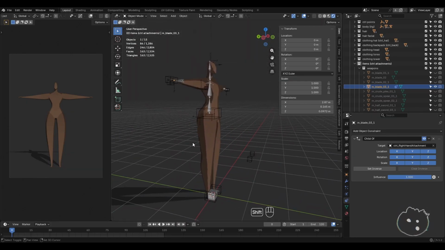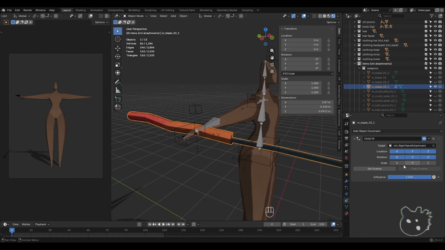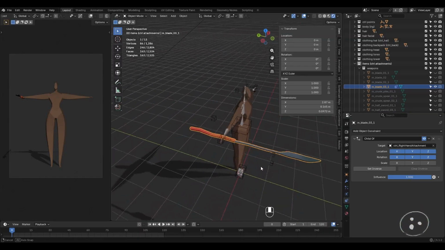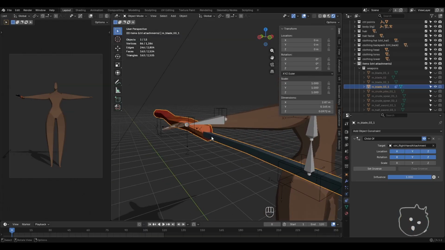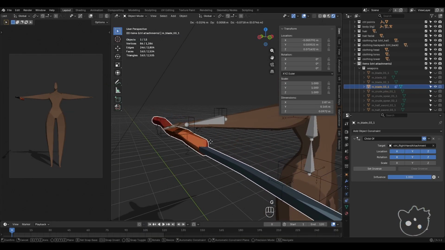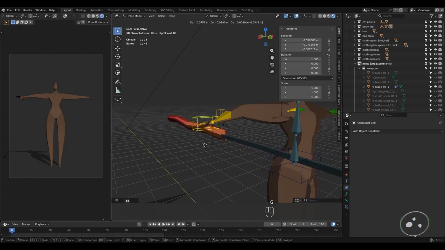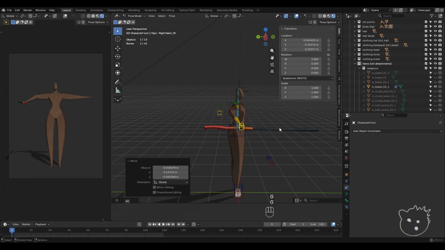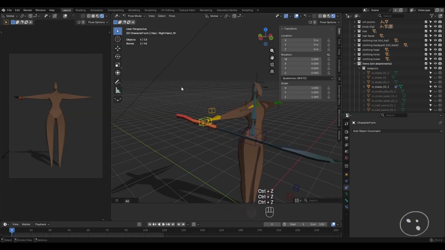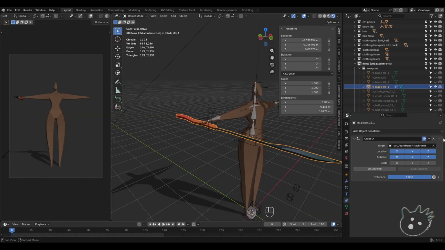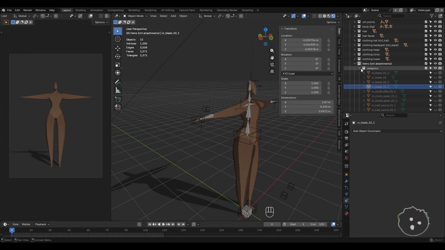It's going to look like it disappeared, but that's because it's inheriting the scale of the rig, which you don't want. So you unclick the scale, and that brings it back into the hands of the character. At this point you're able to move it on a smaller basis and give it a bit of an offset so that it better aligns with the character. Because it's parented, it will move around as if it were attached to the character. This is exactly how it's used in the engine, or very similar to how it operates in the engine as well. But that's the use of the control points in a very simple form.